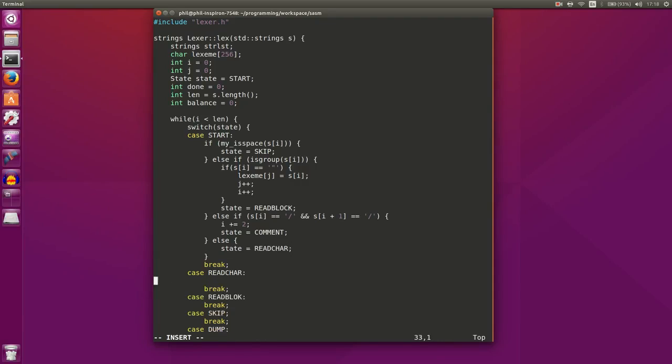Now in the read char state, what we're going to do is check if our character is a space. And if it is, we will go to the dump state.